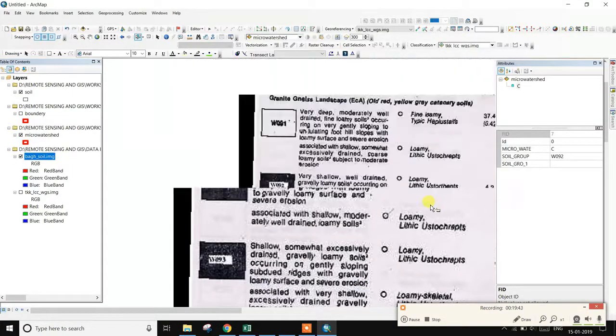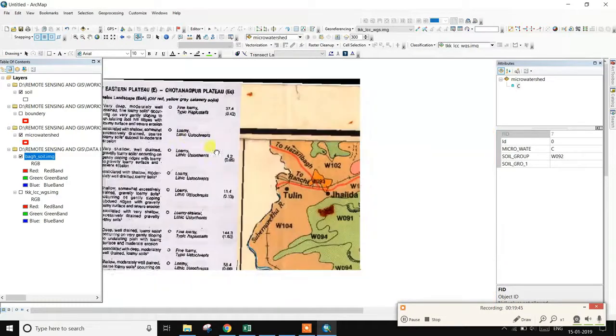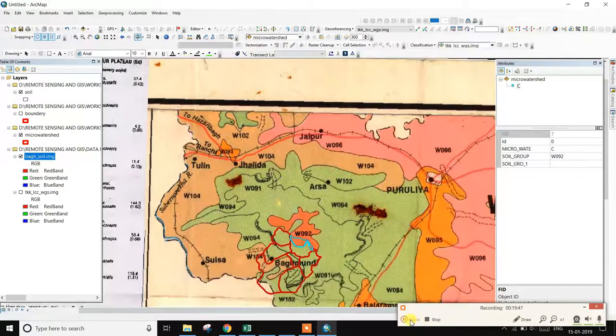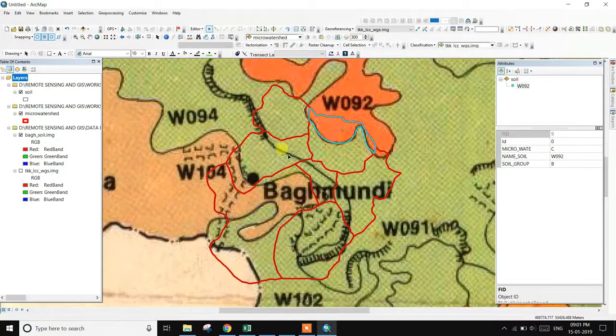This process is done for the whole area, completing the soil map creation. So group A and group B portions and group C micro watershed E.